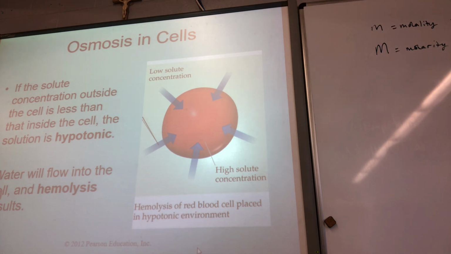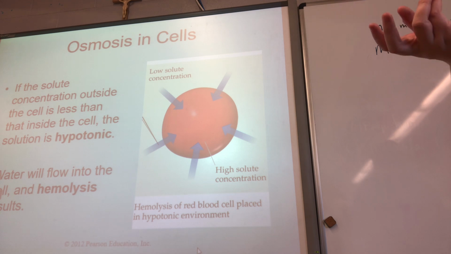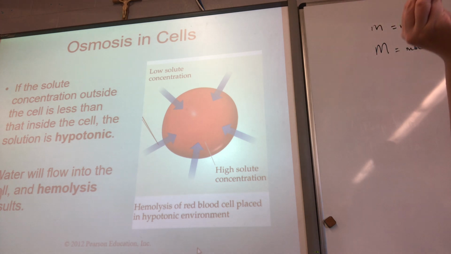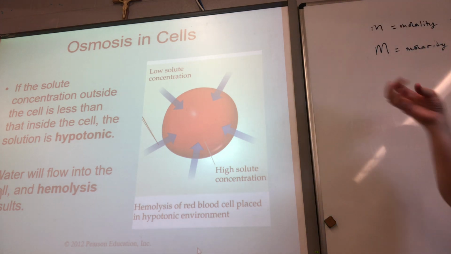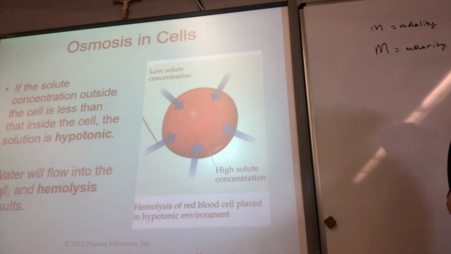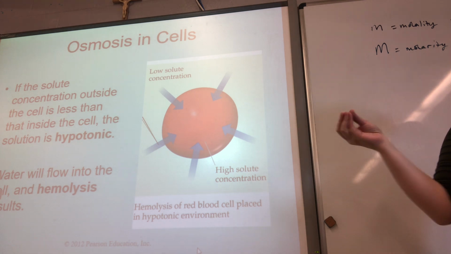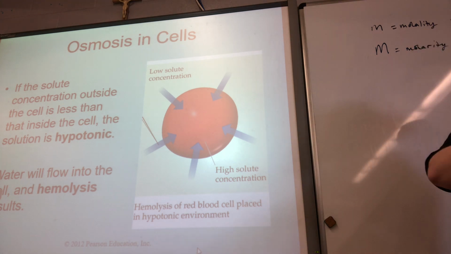Dehydration is really common. If you're dehydrated, it means your cells aren't getting enough water and they're shrinking. And when you get dehydrated, you tend to faint, right? Those of you that have ever fainted because you're dehydrated, it's because your red cells are not getting enough oxygen, and it's because they're smaller than they should be. When they're too small, they can't carry as much oxygen, and they're not carrying it as efficiently to the parts of the body that need it, including your head. Yes?